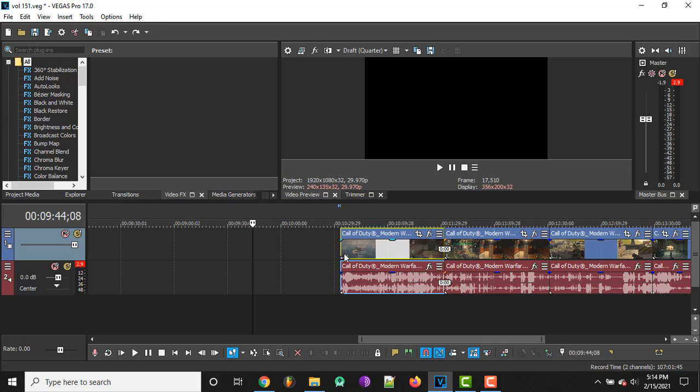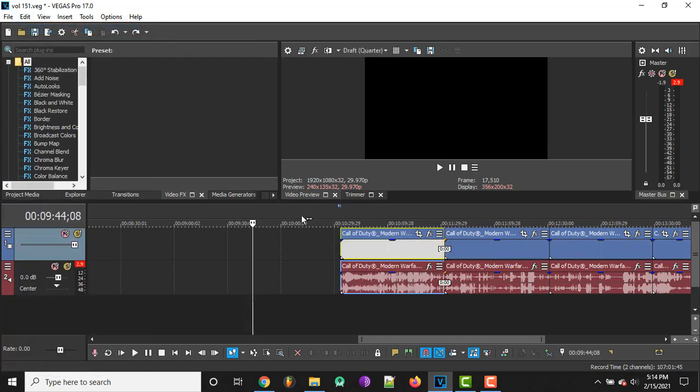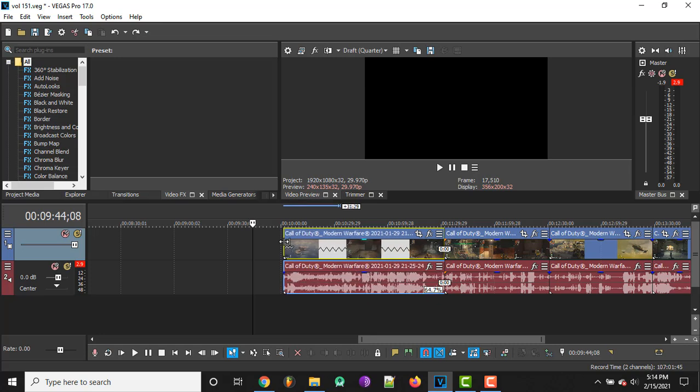So that's basically it. That's how you speed them up and slow them down. Just one last time, if you want to see, hold Control, come here. You're going to get that little symbol. Going like that would obviously speed it up, and holding this and dragging to the left is going to slow it down.